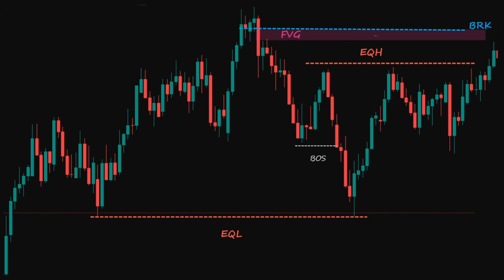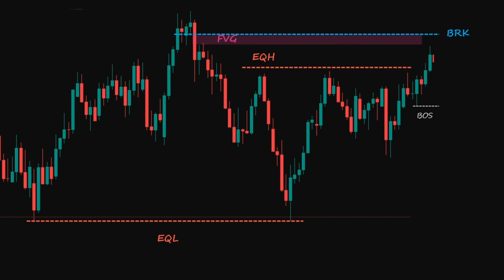We've already talked about two key elements here. 1. There's an equal highs zone above, and 2. There's a clear imbalance and breaker block leading into it. 3. There's an equal lows zone below. These three things together give me a lot of confidence to take a trade against what many traders might mistake as a bullish structure shift.